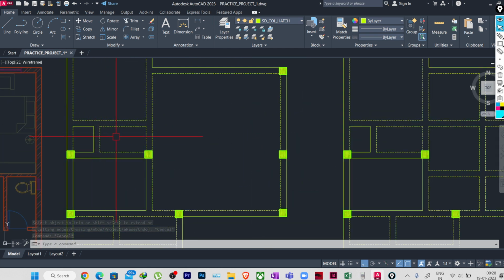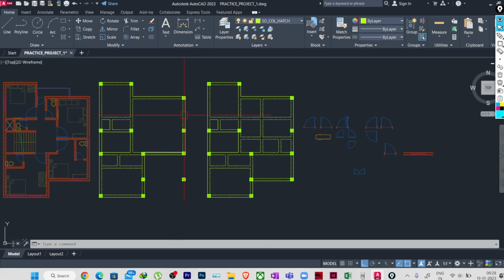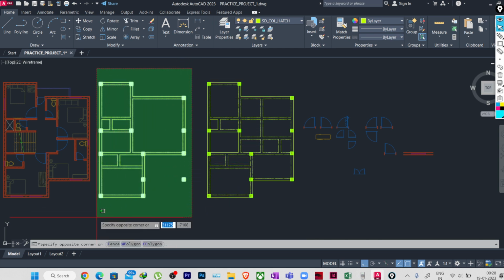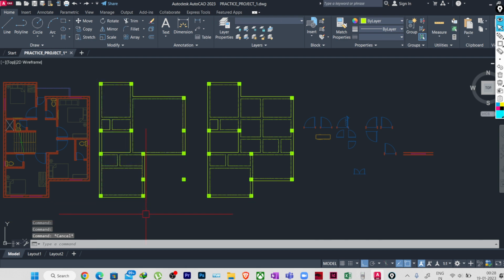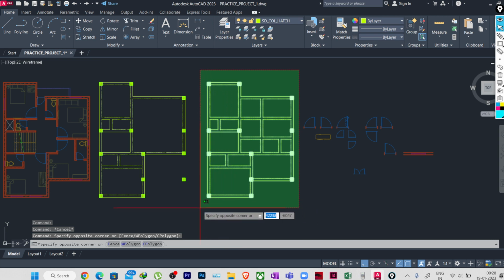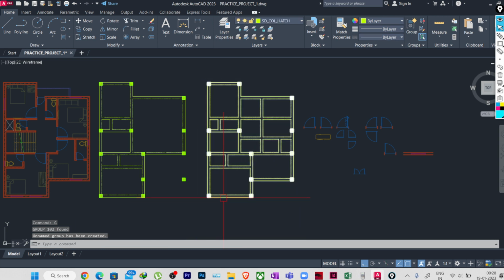So this is your beam column plan. What you can do, you can make these as groups. I'll make it as group, G, enter. This is one group, and I'll make this also one group, G, enter.